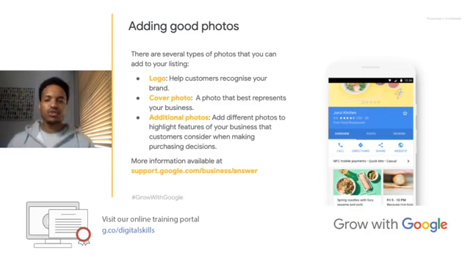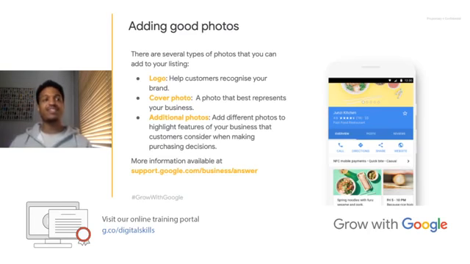If you're not too sure, you might want to take a look at social media platforms, Instagram or so on, and just take a look at some other businesses that are doing really well in terms of, let's say, food or other products that your business aligns with, and just take a look at the way that they're taking their pictures. The images are definitely going to attract more people to your business. Okay, if the image doesn't look good, people are going to click off and they're going to go somewhere else. So images definitely make a big thing.